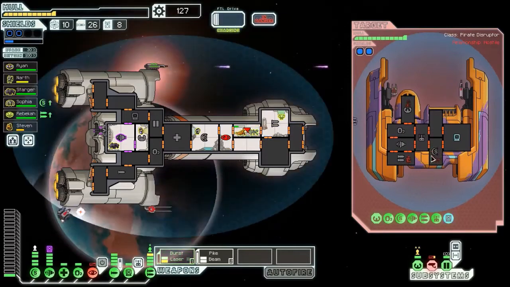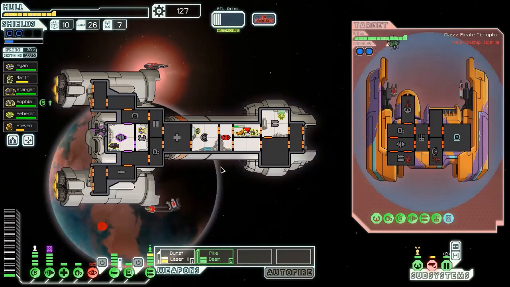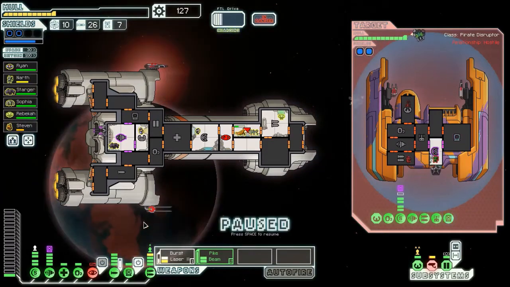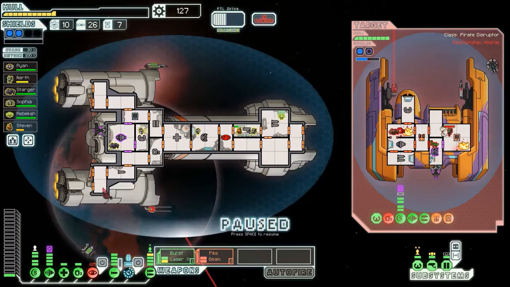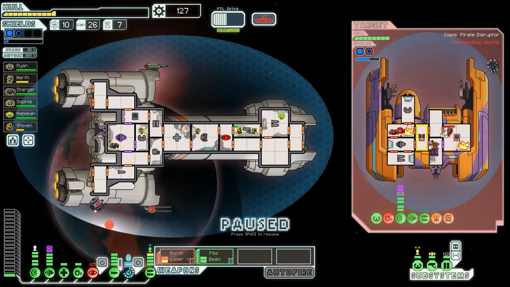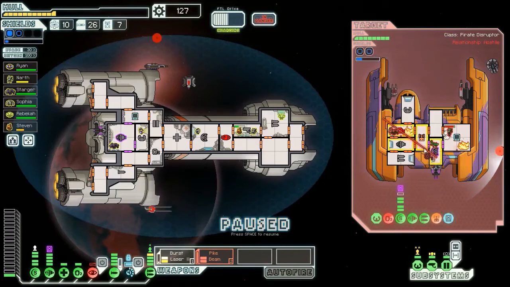We'll fire on their shields. We missed, whatever. Pike beam doesn't have shield piercing, so it's useless. Let's go ahead and hack their shields, actually. And we will... Let's go ahead and drain their shields right now because our artillery beam's about to fire. Oh shoot, I should have fired. Oh, I can still fire. Fire on their shields. Use the pike beam effectively, please.